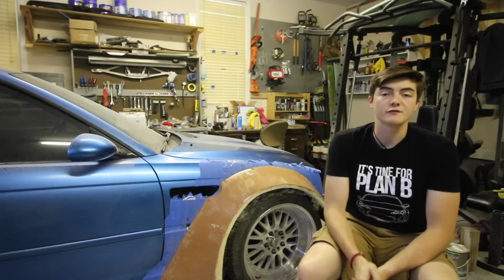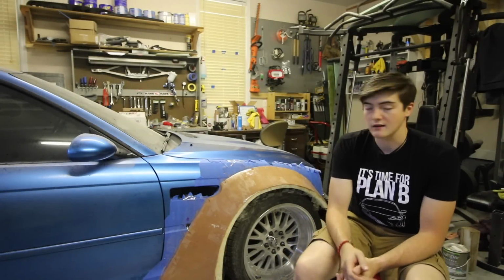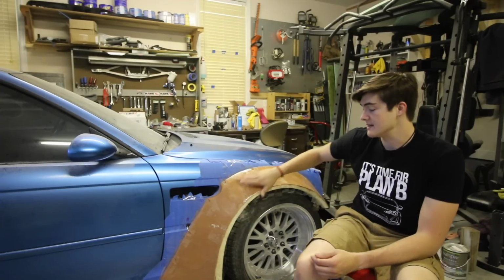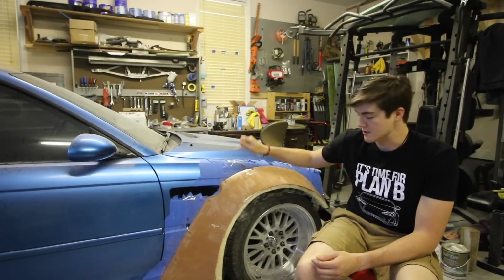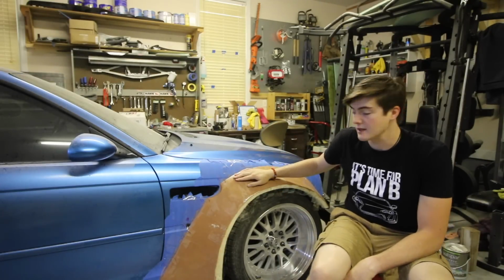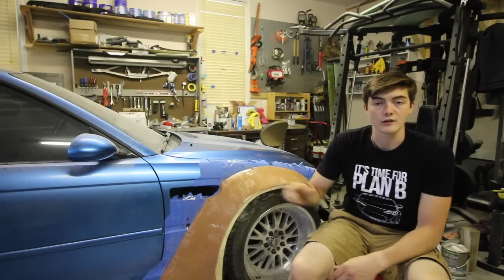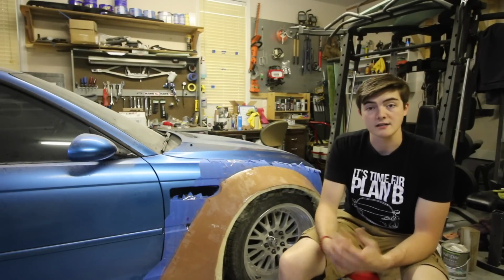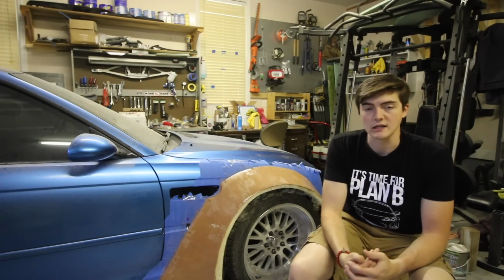Alright guys, well that is going to do it for episode 9. Some of the things we took care of is I smoothed out the fender, got all that perfect. It took several days of a lot of shaping and just pulling clay away and putting new clay back on, but I got it to the point where I was happy with it. I also dremeled out the holes for the hardware, and then I used like a popsicle stick to be able to press in some clay there and smooth that out so it looks really, really clean.